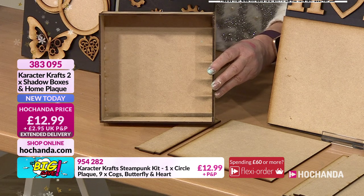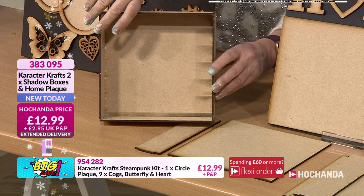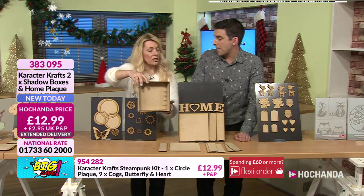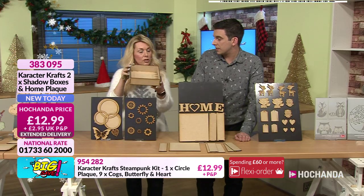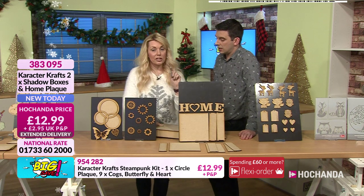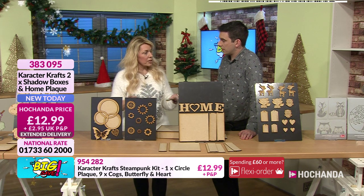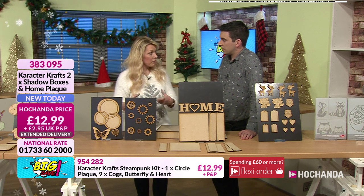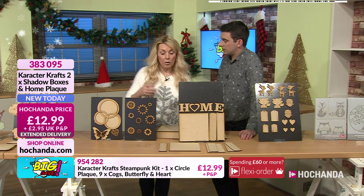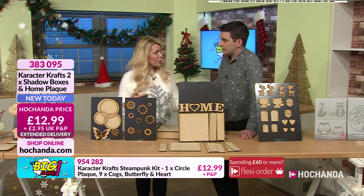It's crying out for all those mediums. You know, the rusty effect, the paints, the Inca gold, maybe the crystal gel could go in there as well. We're going to find all sorts of things to work in these. As we go through the shows, I do urge you to stay with us because it was very difficult to get finished samples done for this because the Viva Décor product didn't arrive until only a few days ago, and I've been presenting and guesting, so it's difficult to get the finished samples done.